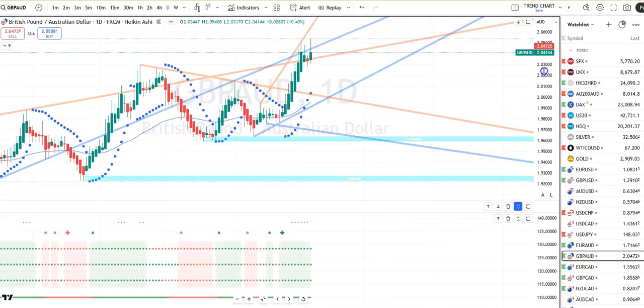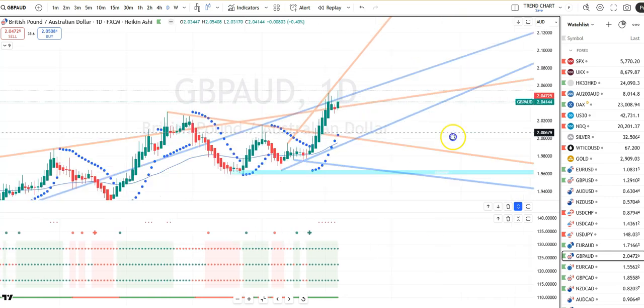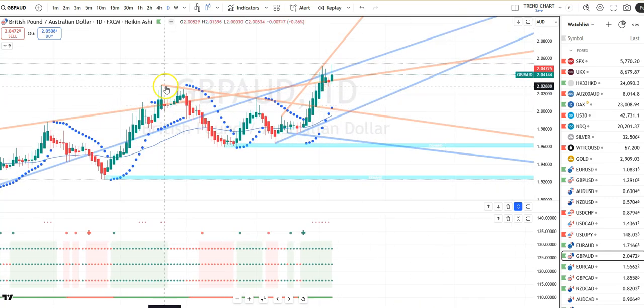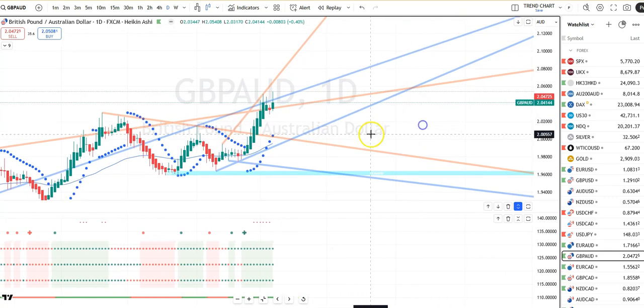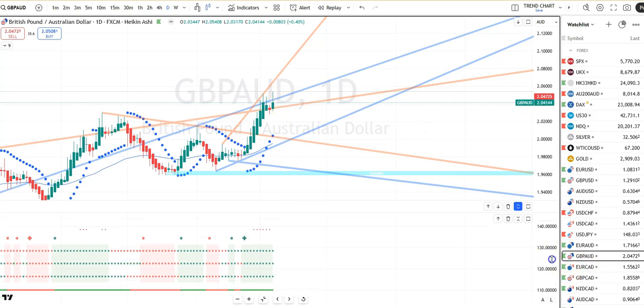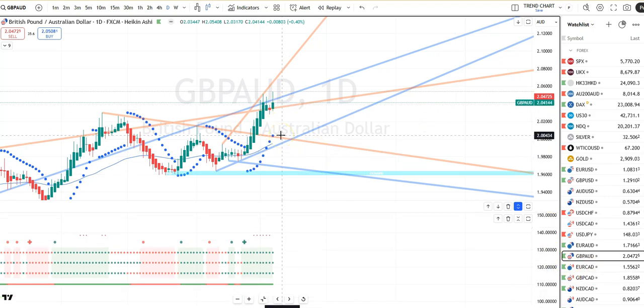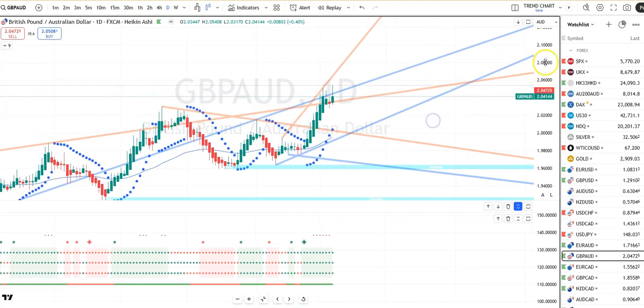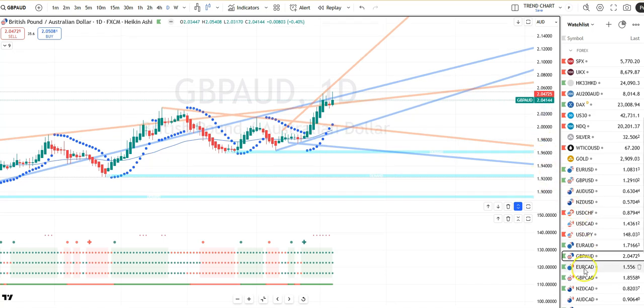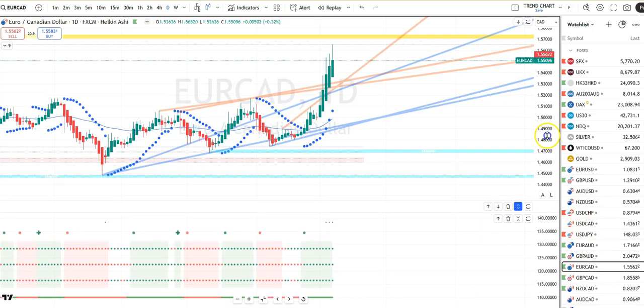Similar situation for the pound Aussie, as you can see. There's no resistance anymore. We've got a break of structure and continuation. So we do expect this price to go much, much higher. Trailing stop 200.43. But what we will be doing in the week, don't worry, I'll be popping in and I'll give you some trading ideas on the lower time frame to get into the position at the perfect entry. Perfect stop, perfect target.